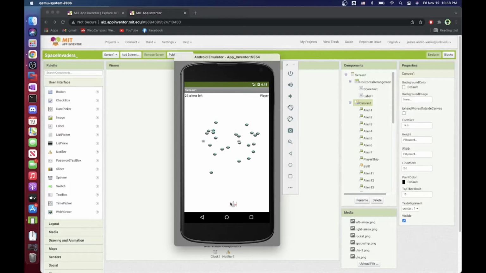I don't know why that didn't collide right there. So the collision detection on MIT App Inventor is really bad, but it's okay. I mean, this is the best we've got right now, so we'll just go with it. I'll try to be more greedy and take out the ships that are closer to me. That might be the better strategy, actually, if I can hit that alien right there. Okay, I want to try to get a win at least. Darn, I think I'm going to lose again.